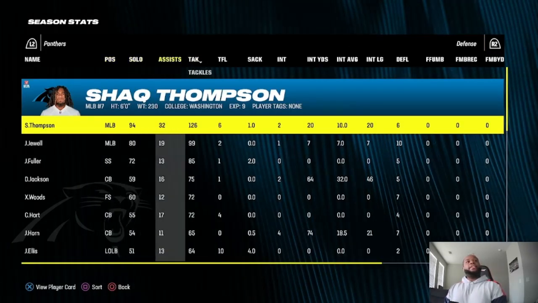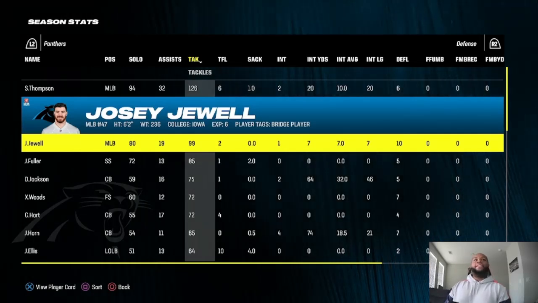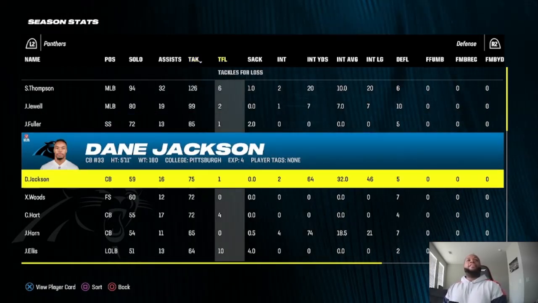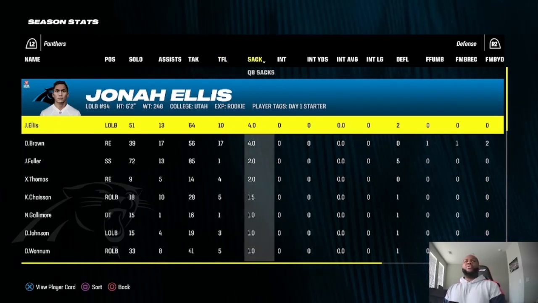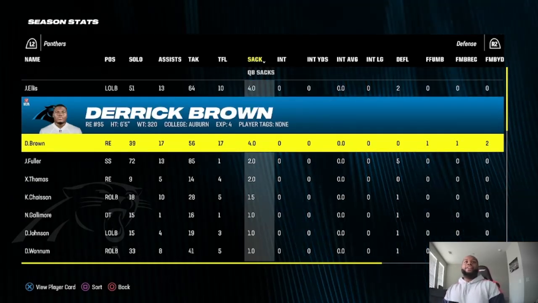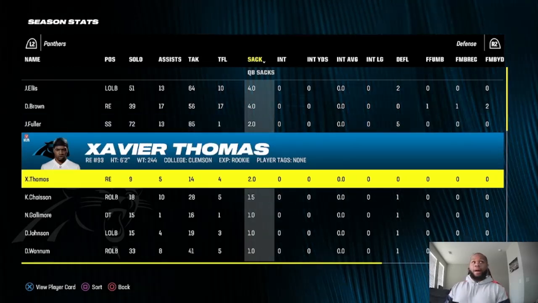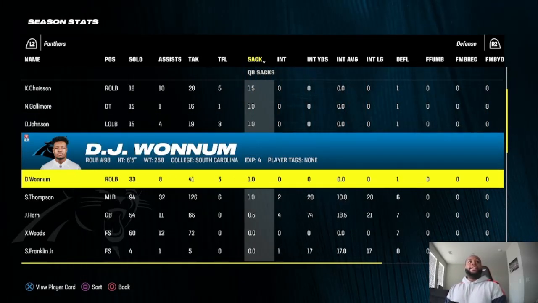Defensively, Shaq led the team in tackles, 126 tackles. Josie Jewell had 99. Jordan Fuller had 85. Dane had 75. Let's go for tackles for loss and sacks. Sacks, we were terrible. Jonah Ellis did lead the team in sacks, though, with 4. Also, we had Derek Brown that had 4. Lewis had 2. Xavier Thomas actually came in off the bench and gave us 2. Yeah, we need edge rusher and corner desperately.